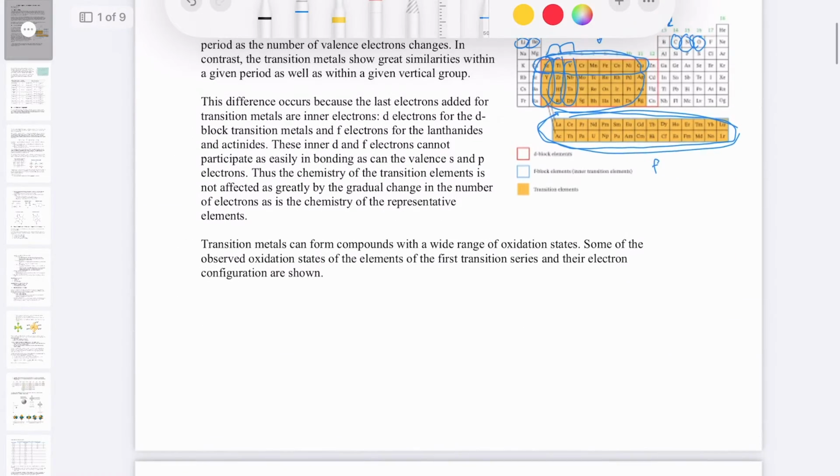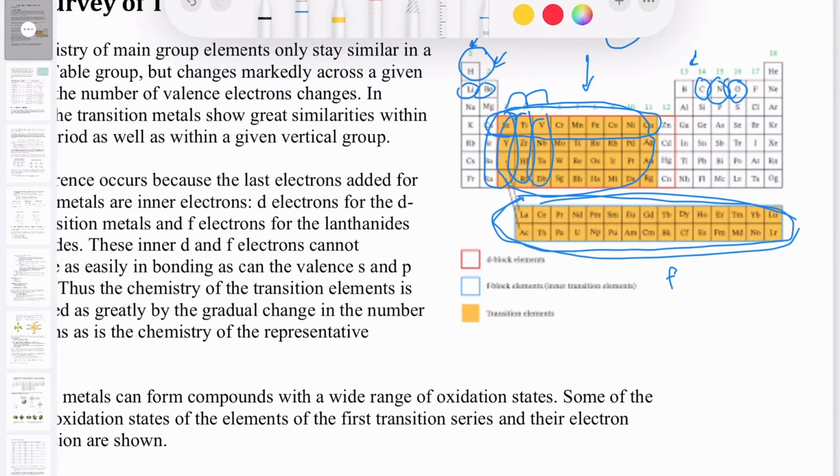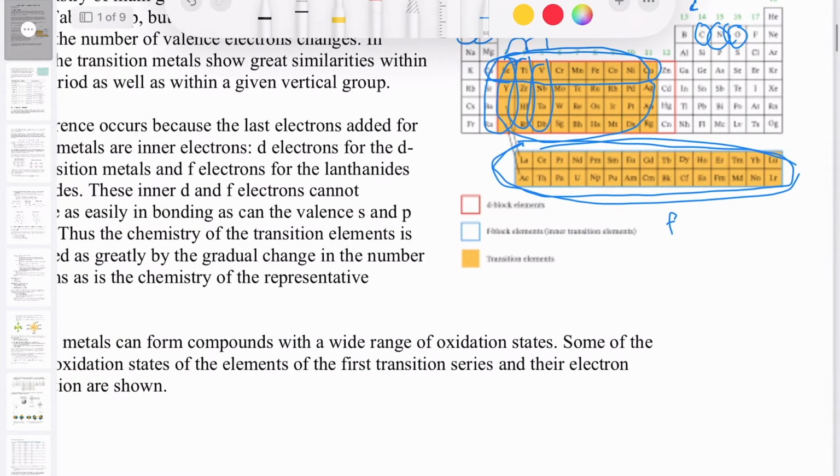Now, the other thing we notice is that the transition metal elements are able to form multiple oxidation states. If you're talking about sodium, for example, which is a main group element, all sodium can do is form sodium plus, and magnesium can only form magnesium 2+. But if you're talking about, say, iron, a simple case, you can form iron 2+ or iron 3+. Something like manganese can actually form quite a few different oxidation states, from +2 all the way to +7. So there's a range of oxidation states that it could form.